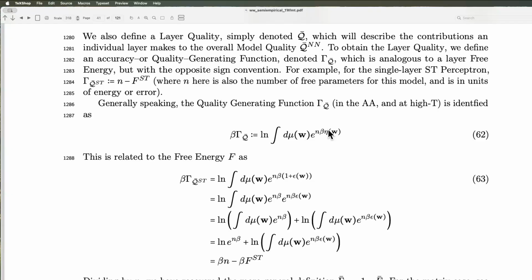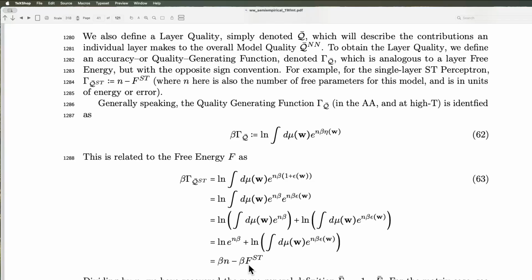Why is it 1 plus? It should be 1 minus. So I'm looking at this, and this should be 1. You're going to put epsilon in, and there should be a minus sign here. I don't know why we're missing the minus sign. There should be a minus sign on the N. So we're missing a minus sign in equation 63. Basically, I'm just plugging in for eta is 1 minus epsilon, not 1 plus epsilon. And if you derive it all out, you're going to get beta N minus N F.